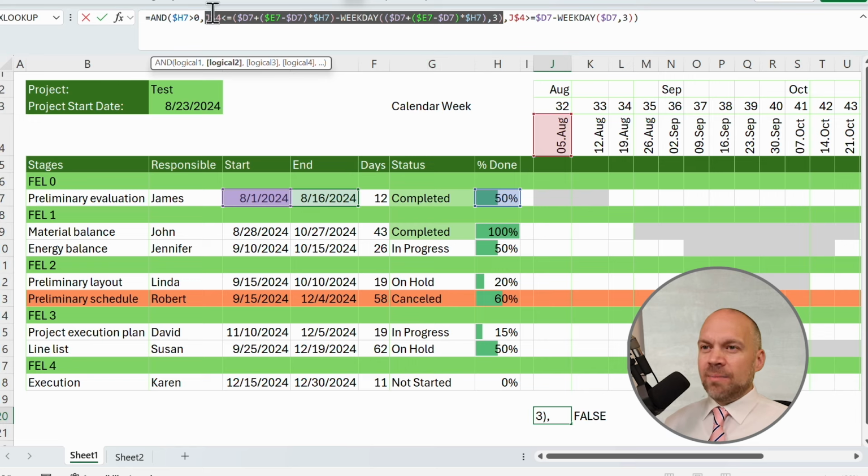Now we come to the middle part. The middle part is a little more complicated. So we check J4. Is it smaller or equal to starting date plus the days multiplied with done? Okay. So, for example, the 1st of August plus 15, minus the weekday.